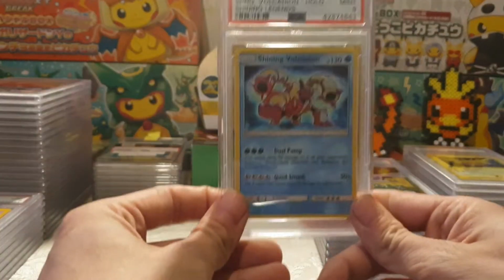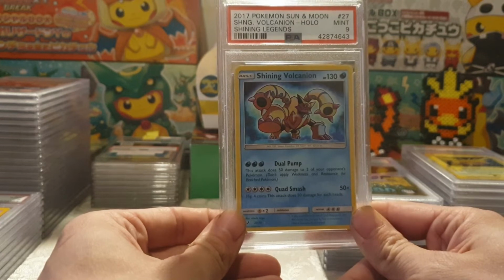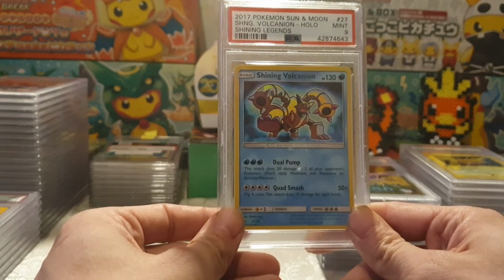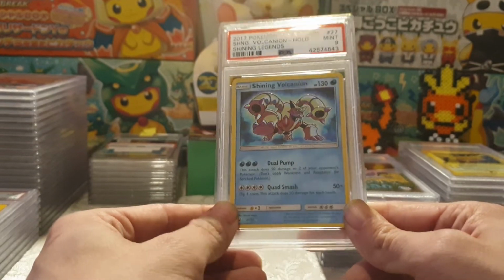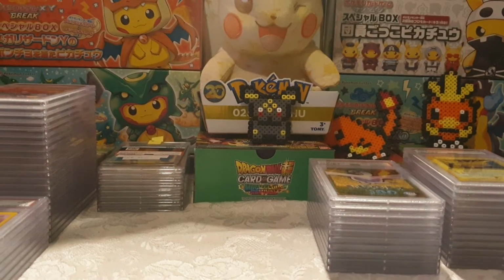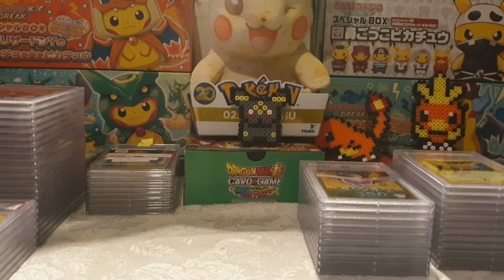Next card is another Shining Volcanion. And this one is from Shining Legends as well. And it got a PSA 9. Excellent. That's just my sleeve there blocking the camera. Let's try not to do that.